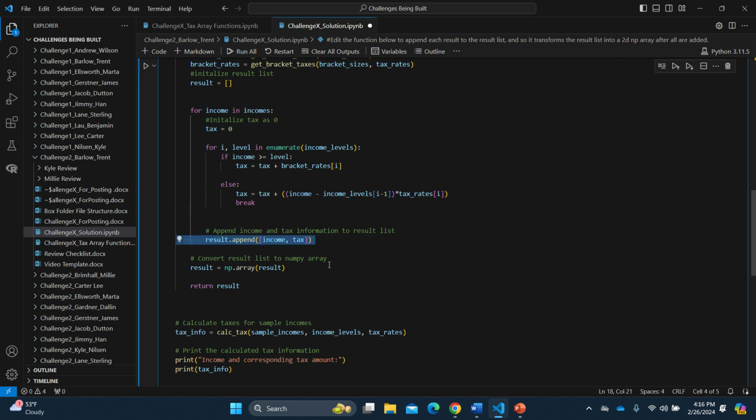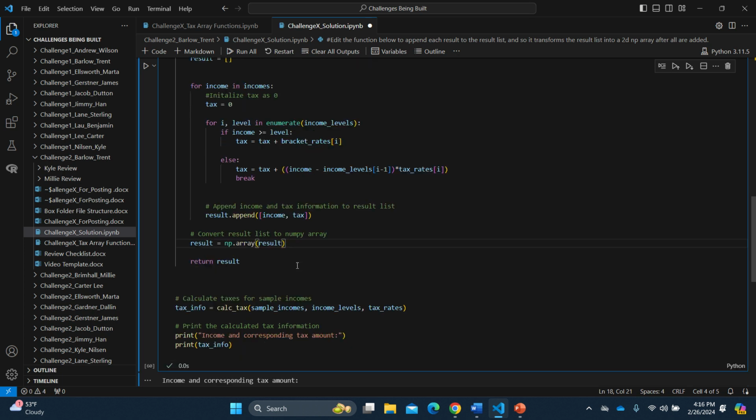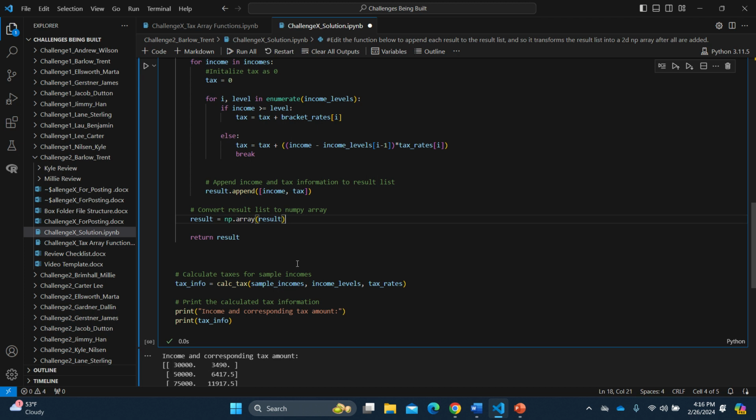And the reason why we want to do that is we want a 2D numpy array. And so we want basically a list of lists. But a list of lists isn't a 2D NumPy array. It's just a list of lists. But when we have a list of lists, we can convert that to a 2D NumPy array. And you just convert that the same way you would anything. And because it's a list of lists, it'll be a 2D. It'll be a two-dimensional list instead of just a one-dimensional list because you have lists within a list.